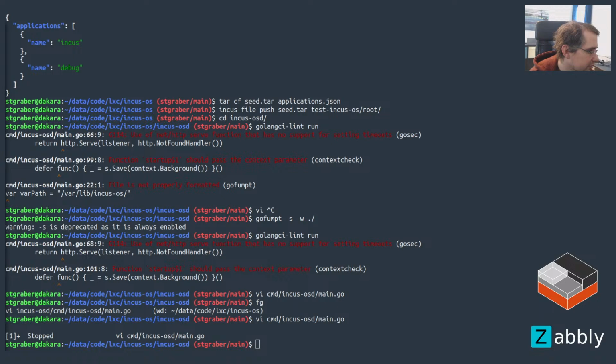Just checking the other serve stuff. Okay. Whatever was that? G114 on GoSec. What does it want me to do instead? Trying to see what you're supposed to be doing to fix that.